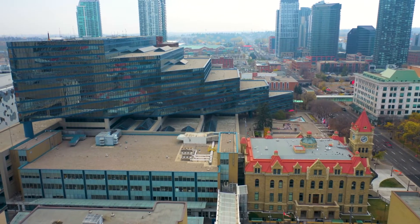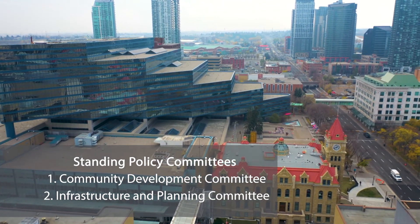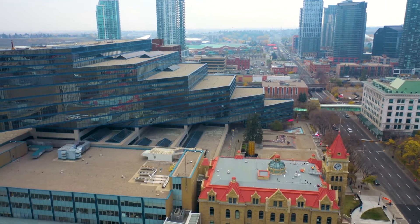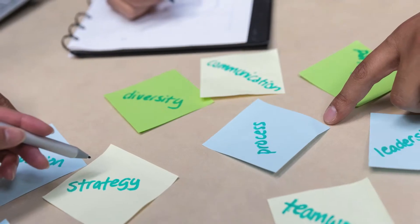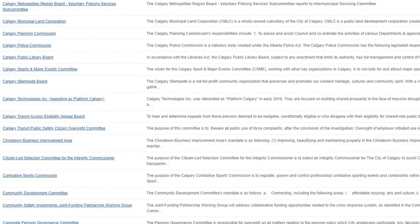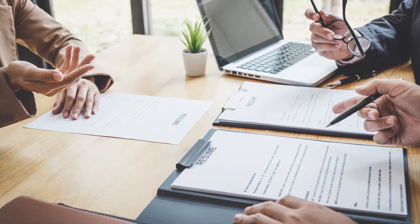Calgary's form of government is called a council policy committee system. There are two standing policy committees and three standing specialized committees. Councillors sit on these committees and are responsible for approving and recommending policies to City Council to vote on at an upcoming combined meeting of council. Citizens are encouraged to attend committee meetings and speak to the various issues, and are also invited to speak to land use issues and other topics at public hearing meetings. Boards, commissions, and committees advise council on many topics — there are approximately 90, each with a particular mandate, reporting regularly to City Council. Every summer, the city invites citizens to apply for vacant positions that are available.